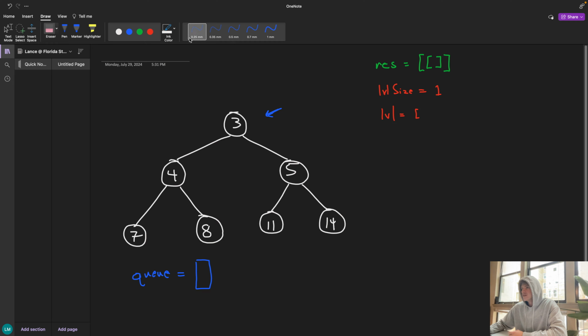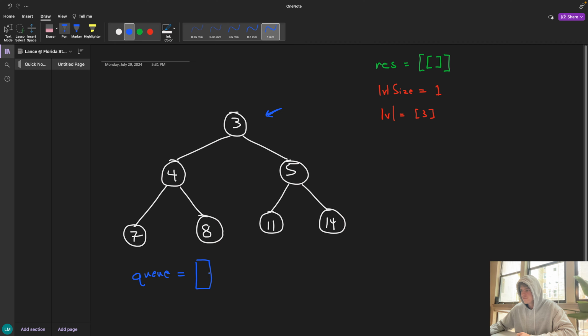We only need to iterate once because our level size is 1, and then we need to add the children. If this node has any children, we need to add them to the queue. Once we've gone through all of the nodes at this level, we can push that level to the result. But first we need to add those children.